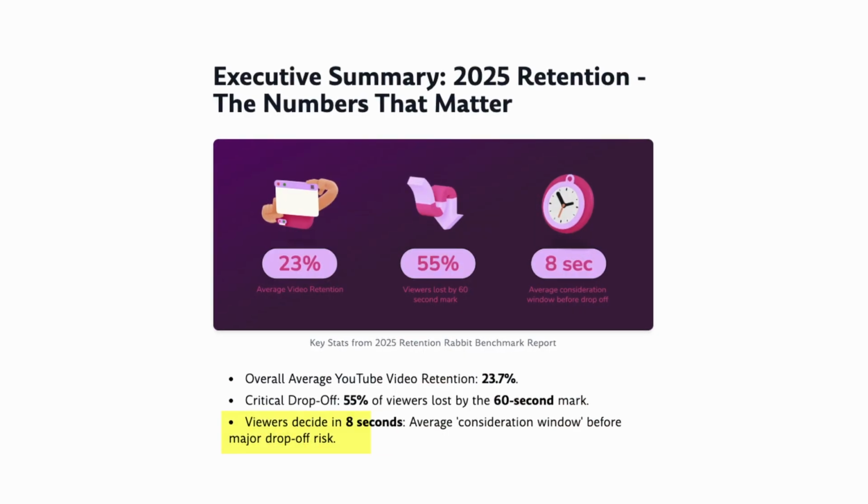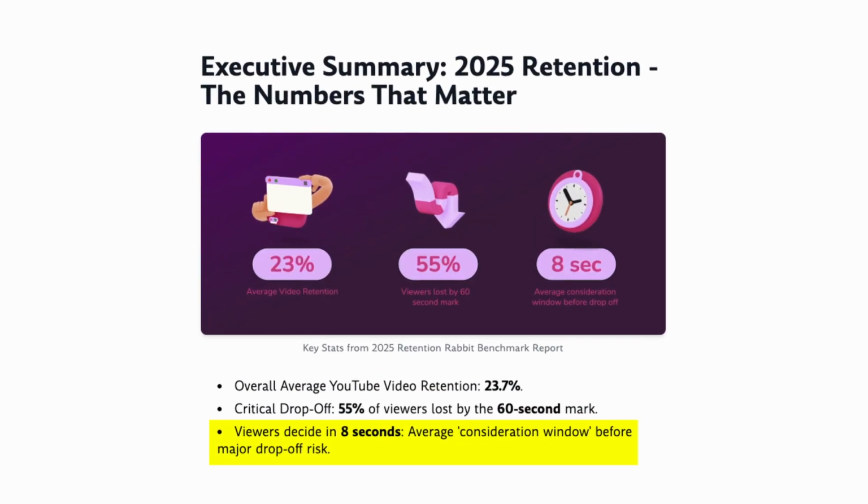Recent data suggests on average you've only got 8 seconds before someone decides if they want to watch your video or click away. If they get past that early decision point though, into the first minute, they're far more likely to watch half the video or more. That's why the beginning of your video is the most important part. And for the sake of this video, we'll only be covering what you say in your intro.